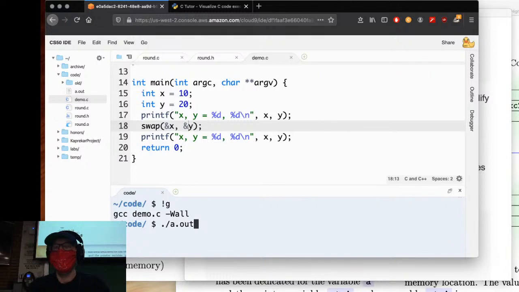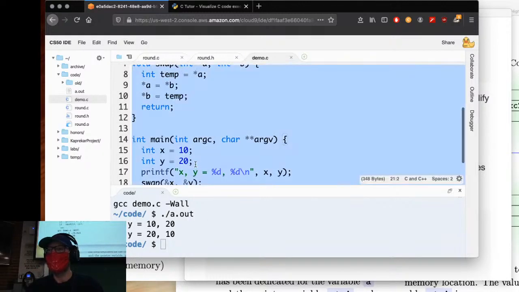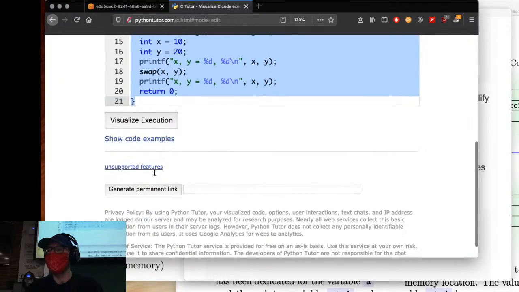Yep. And now when I actually run this, 10 and 20, or 10 and 20 since I don't have enough fingers to hold them up, now they will be swapped. Let's go ahead and run this. 10 and 20, 10 and 20, and now 20 and 10 have been swapped successfully. Again, let's go ahead and look at this from the visualization point of view.